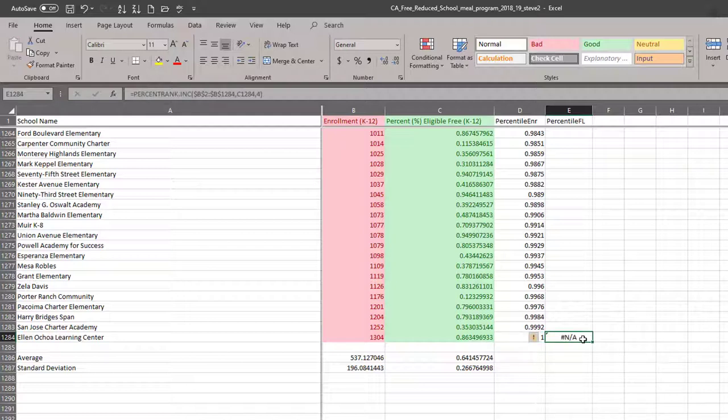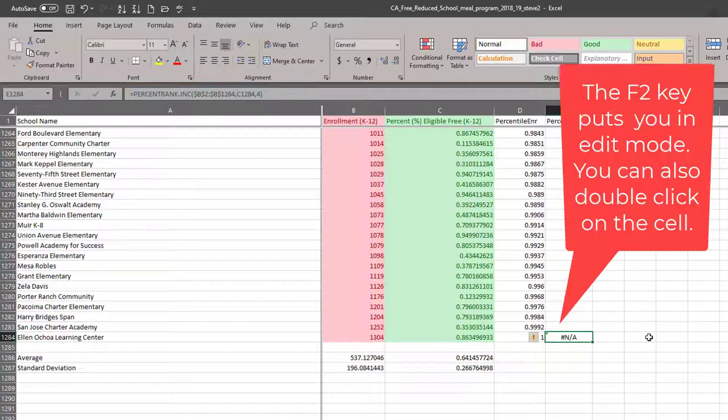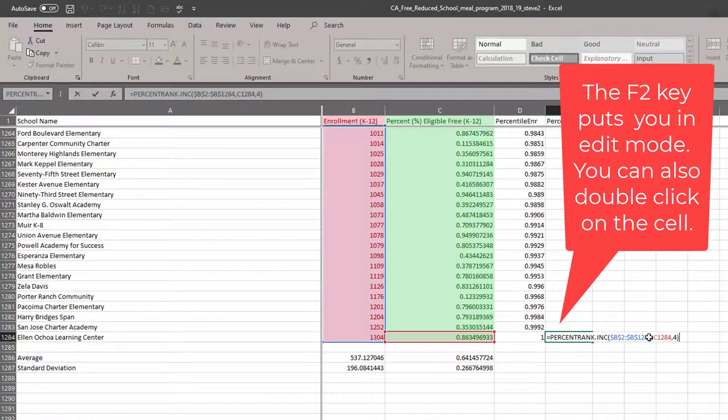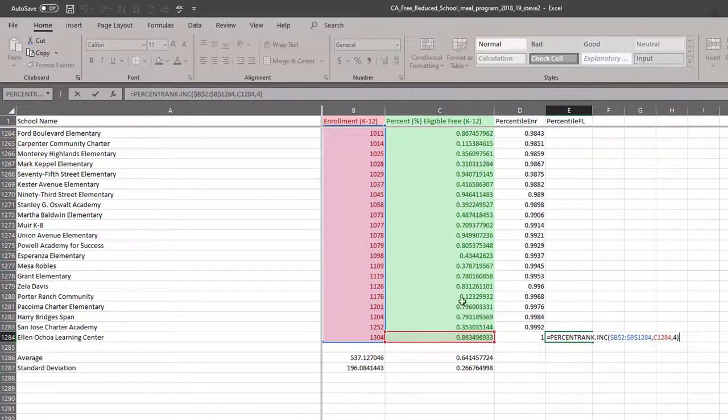And I'm going to get an error message. And that's because the data can't figure things out. So I'm going to press F2, and this is just sort of a shortcut way of doing things. Rather than having the value here in cell C1284 at the bottom of this green column compare itself to what's going on in the pink column, that doesn't make any sense.